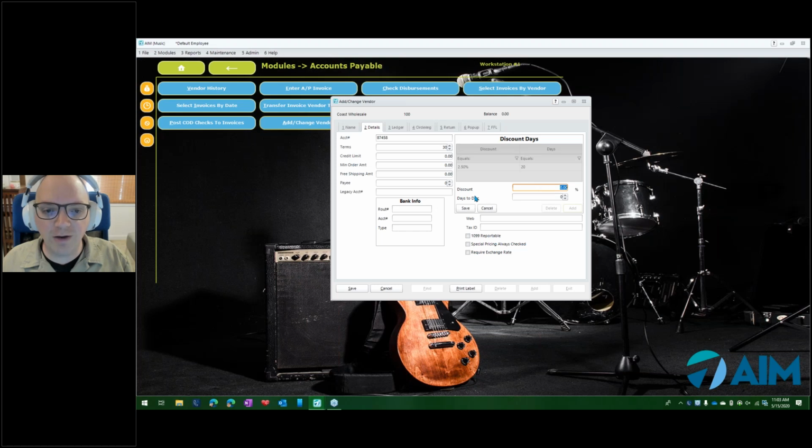Let me go ahead and add both of those, because I broke my own cardinal rule, which is to make sure I hit that add button each time. So there we go. We can see we get the 5% discount if we pay it off within 10 days, and the 2.5% discount if we pay it off within 20. These are probably pretty sizable discounts. I don't expect them to be the same for every given vendor. I'm just using these as hypotheticals. Let's save that.